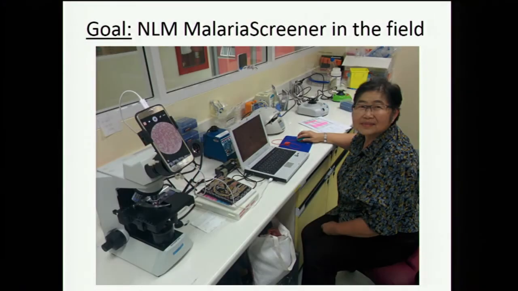So this is how we envision our system in the field. This is our colleague in Bangladesh, and here is the smartphone. So what we want to do, and what we are doing, is connect the smartphone to a standard light microscope here, and have the camera of the phone look through the eyepiece of the microscope and take a picture of the slide under the microscope, and then have our image analysis software count the cells automatically, so that our software can report back the counts or the infection ratio, and the human does not need to count.